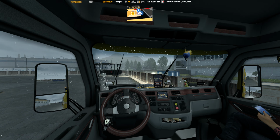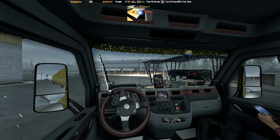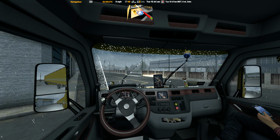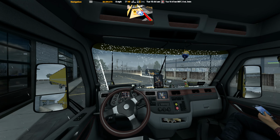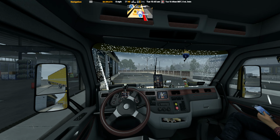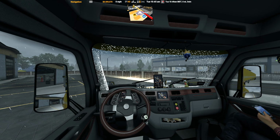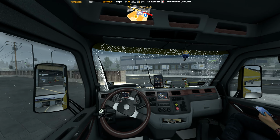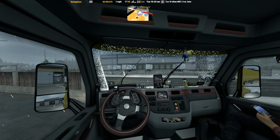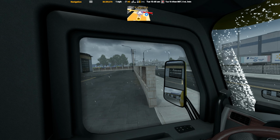Let's undo them brakes. Let's bring this trailer up to par because we got to turn out. So I'm gonna get as close to the wall as I can without actually hitting it. We're gonna go out to our immediate right. We have to watch the trailer, people. Don't want to scratch it up. It's not fairly new, but it has a new paint job. I'm still using the same trailer. I'm just matching the skin.